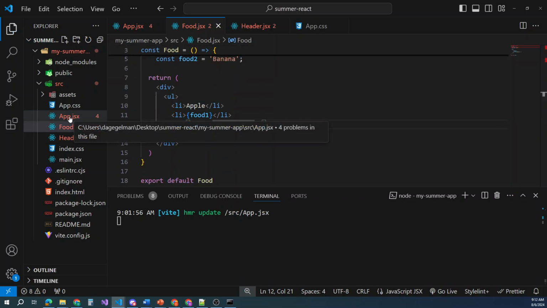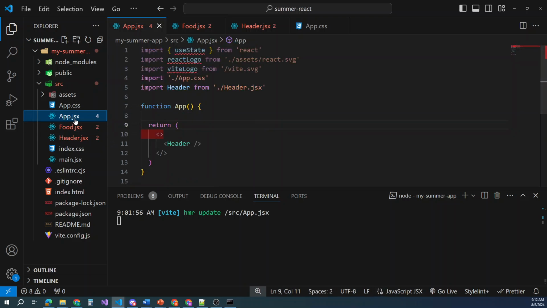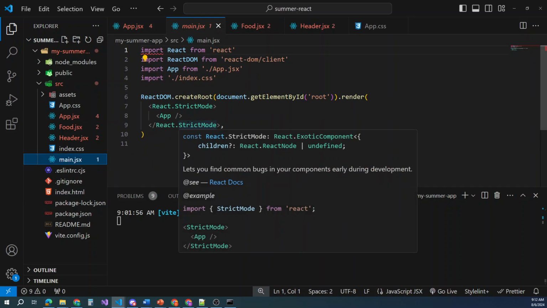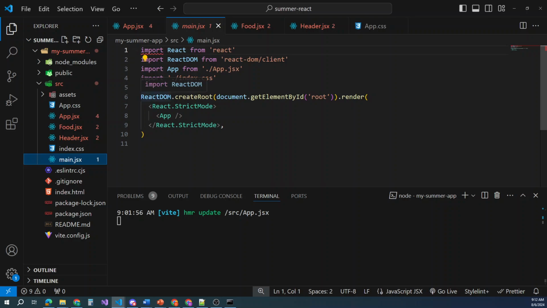we got to go back to our app.jsx because that's our main page that holds everything. And if we look at this index.html here, well, if we look at this main.jsx, they're doing a React DOM create root. They're doing a document get element by ID root. And this render says put this out there to it.